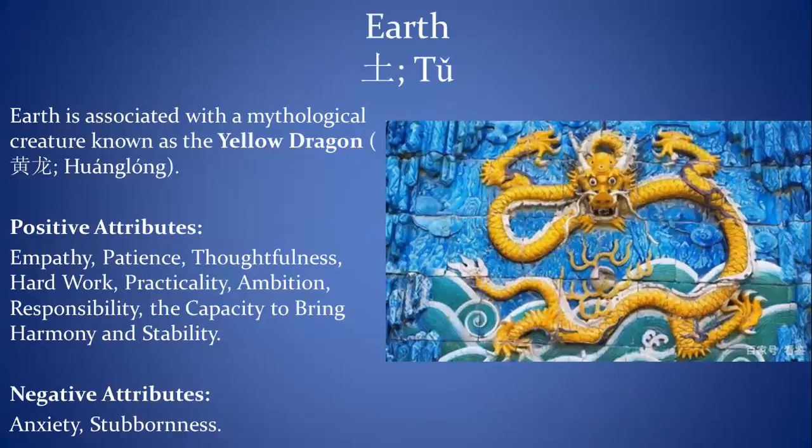Now, coming on to probably one of the most important of the five elements, because it's associated heavily with the Chinese people, earth. So earth is placed at the center and is associated with a mythological creature known as the yellow dragon or Huang Long, Huang meaning yellow, Long meaning dragon. Arguably the most important mythical creature in the Chinese canon. So the yellow dragon is the zoomorphic incarnation, that's a very fancy word, of the Yellow Emperor, who is considered to be one of the primeval ancestors of the Chinese people and the greatest ruler in Chinese history.